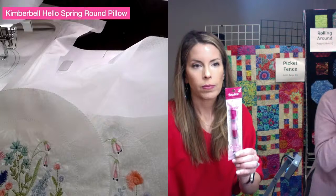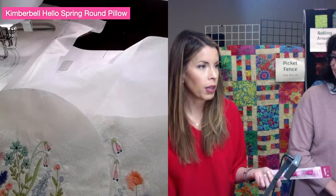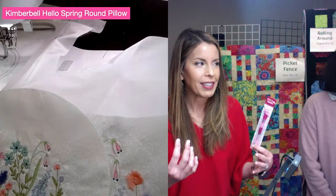Gwen said, if it washes away, are we going to wash it? So we assume you just throw it in the laundry. No. It's just a microscopic little area that we're going to get wet. Correct. Because I don't pre-wash my stuff. I know I'm going to get hate mail from that, but I'm a lazy embroiderer. Comments down below. But a lot of people do. I don't because I like the sheen of it. I like it to look nice. It looks new when you give it away, right? Yeah.